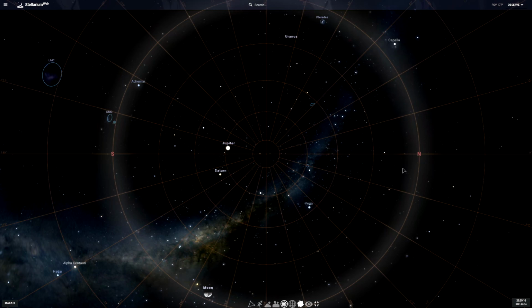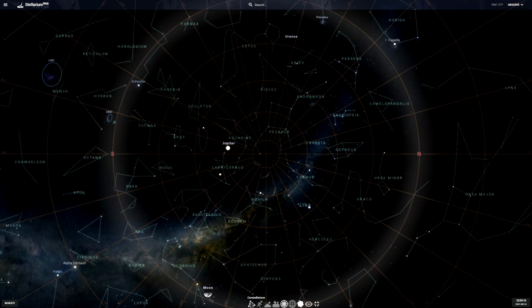So we won't be far off. Let's go back and enable constellations. There, so we can now see the connecting of the dots of the stars, much like how we connect the dots in learning vectors, right?